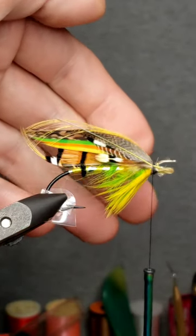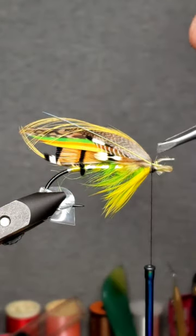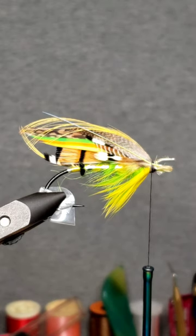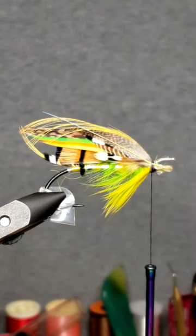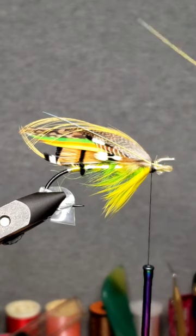Now you want to tie them in. You can see it's blue towards the tip and yellow at the bottom with the blue riding along the top. That's how you want to tie them in. Make sure you've got your left and your right correct. If you're looking at it and it looks like this where it's all yellow, that's the inside.